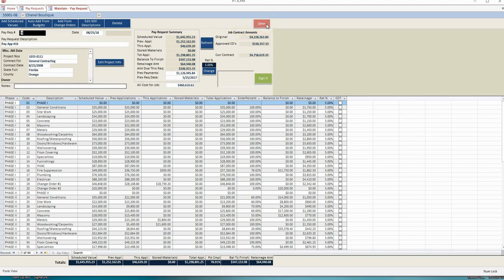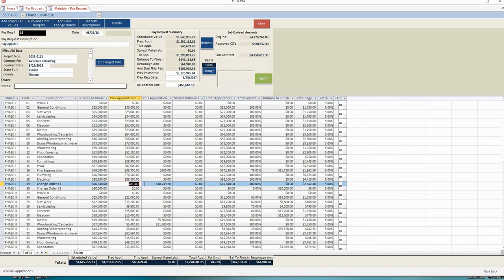The other thing to remember is if you do change values on a previous pay app, say number 15 needed to be adjusted and I've created 16, you will have to edit the previous application value on any pay requests added since the one you've changed. So I would have to come in and change perhaps my previous application amount for this change order if I had to change it in number 15.